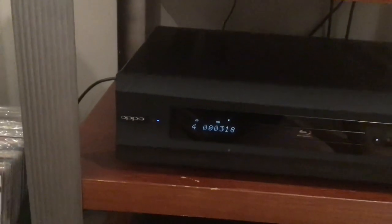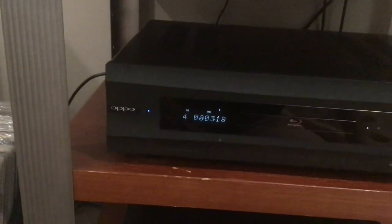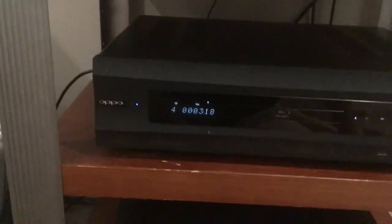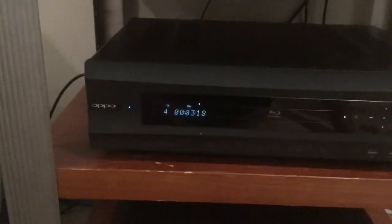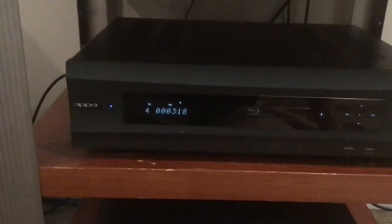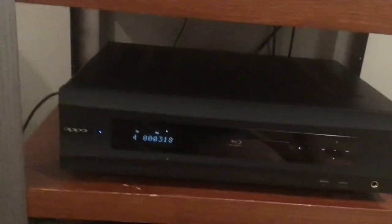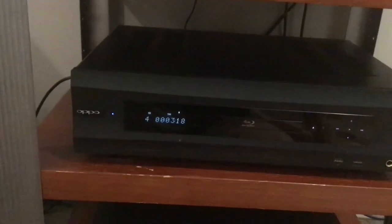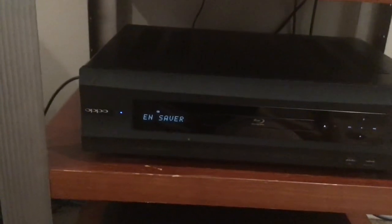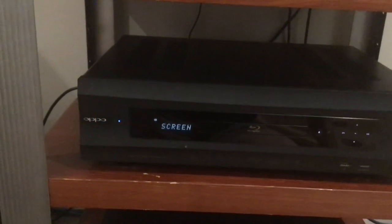These are universal players, so they play everything from Blu-ray videos to Blu-ray audio discs to DVD audio discs to SACDs, regular CDs, just an incredibly well-built machine. Unfortunately, Oppo has discontinued making these units, and they were so popular. If you're looking for a CD player, you can find these used probably anywhere from $400 to $1,000, depending on which model and how old they were and the shape they're in. I'd seriously consider getting one of these units.